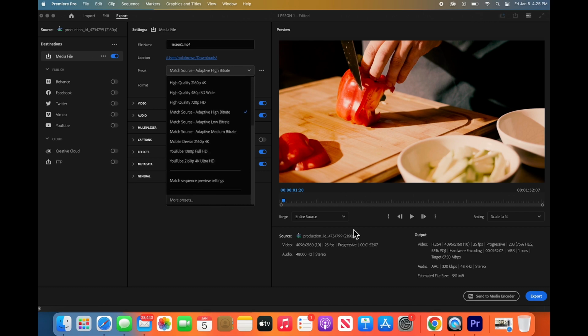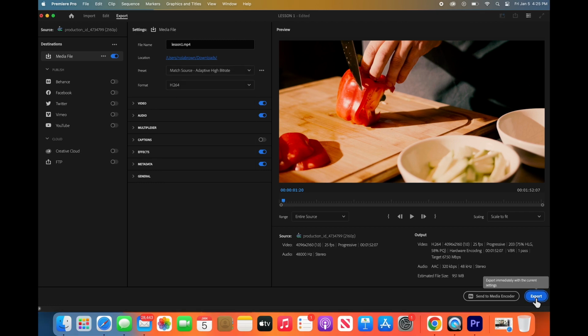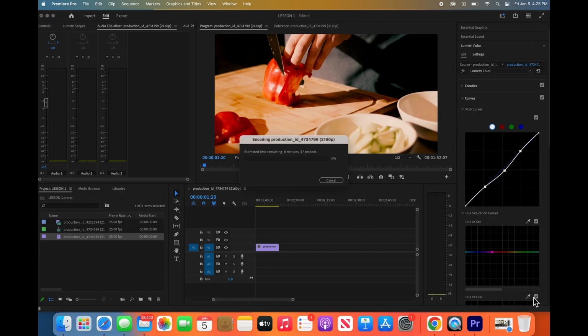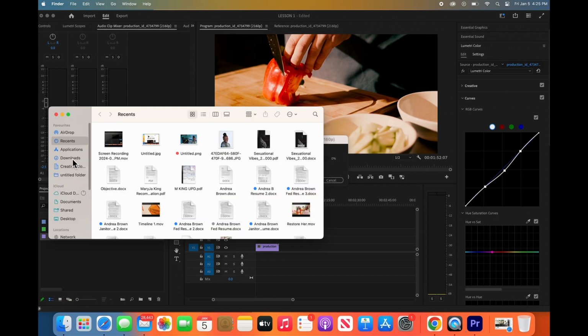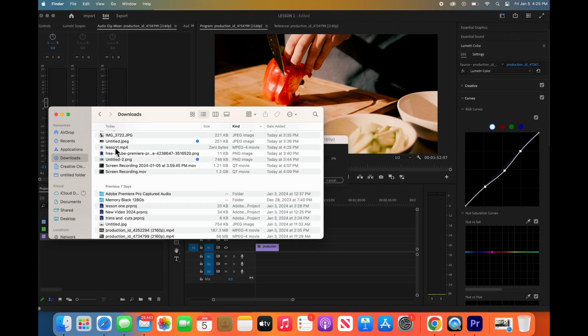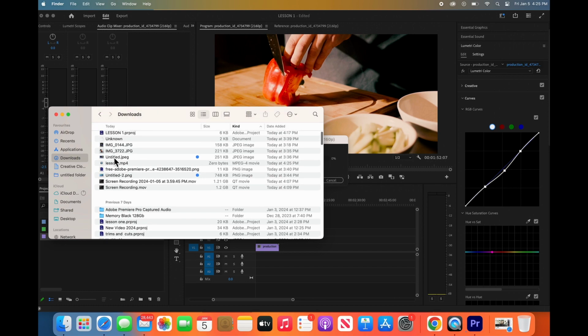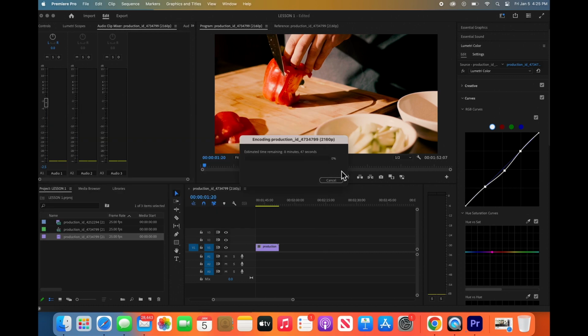So now that we hit export and the video is exporting out, you will see how long it would take. But when it's done, you'll be able to see it in the place where you saved it. In my case, I did downloads. You see it's saved to the download list, but it's not done because it doesn't have an icon or a thumbnail that will show you that it's complete. Okay, but when it's complete, you will see a little picture or icon next to it, and then you are done.